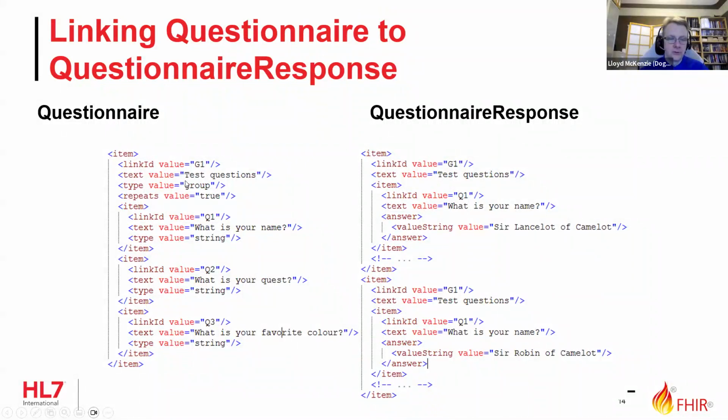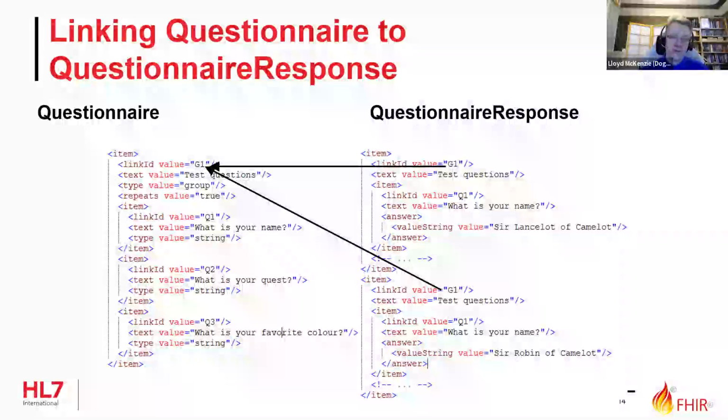The parent item is a group, and it's a repeating group. And then on the right-hand side, in the questionnaire response, we have an item, and you'll see that we have this G1 as our link ID. That's how we tie information in the questionnaire response to information in the questionnaire.